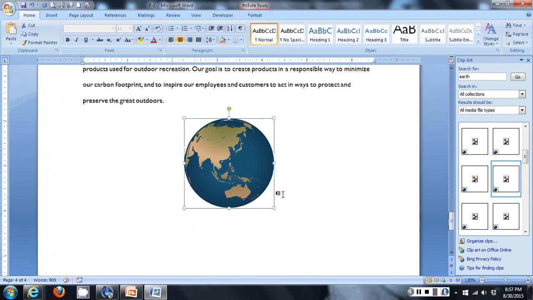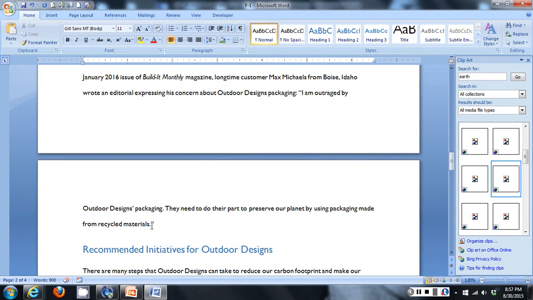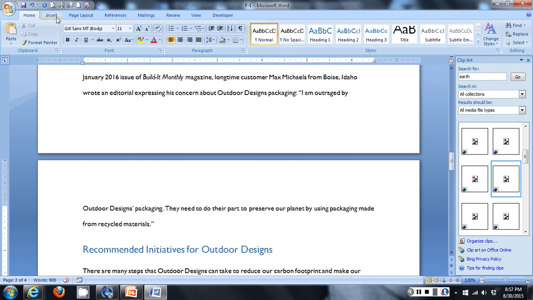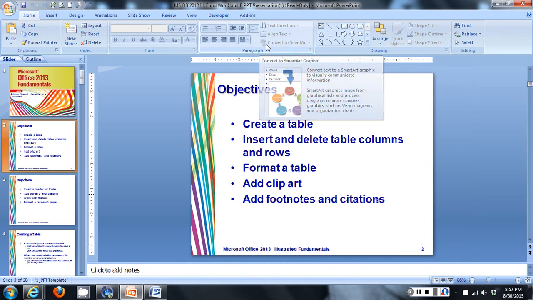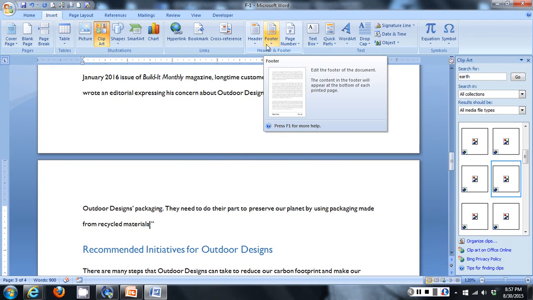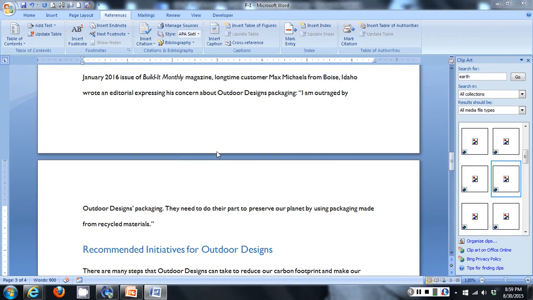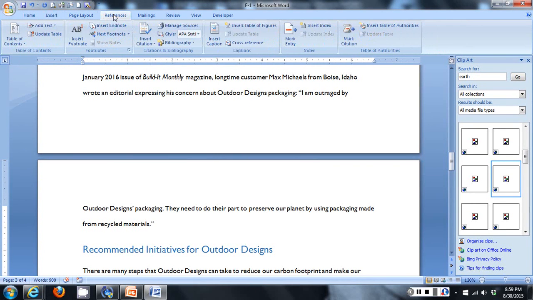Now let's take a look at footnotes and citations. This will be important when you are preparing your research paper. So let's see. To add a footnote or citation, go to the Insert tab, and you can see that we have footnotes and citations. Alright, one correction for footnotes and citations, those are actually on the References tab, not the Insert tab. Headers and footers rather are on the Insert tab, so just let me clarify that. We want to be on the References tab.